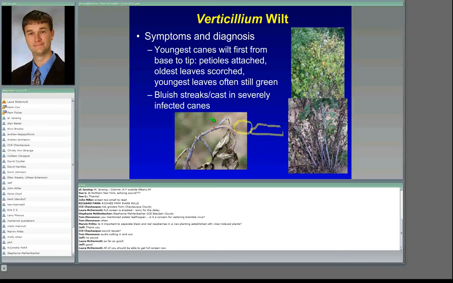This isn't necessarily the best picture of it. And unfortunately, black raspberries have bluish casts to their cane, which makes it kind of tricky. But look for spots. There are better pictures, but very few on the internet show this situation very carefully. I've got better in strawberry, but this can be something to look for.